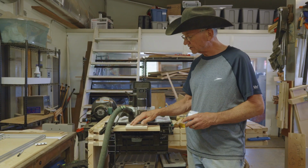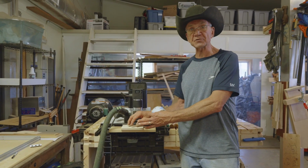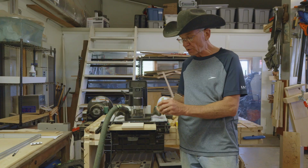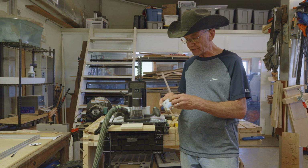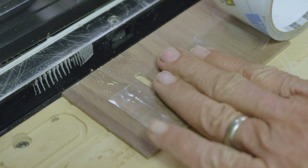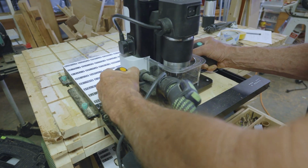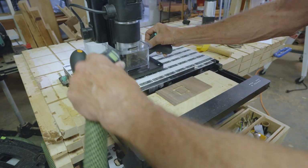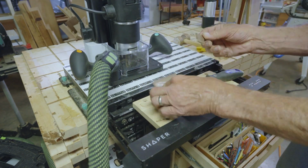Even if you have double-sided tape under a small piece, maybe the tape missed a part of the piece or something like that, so it's not really secure. Well, you can actually put some of this packing tape over it, and you can do that strategically. Maybe you cut around 3/4 of the piece, and it's still connected. Take the clear packing tape and put that on the part that's already been cut out, and then go finish the rest, and the packing tape will help hold that little piece in place.